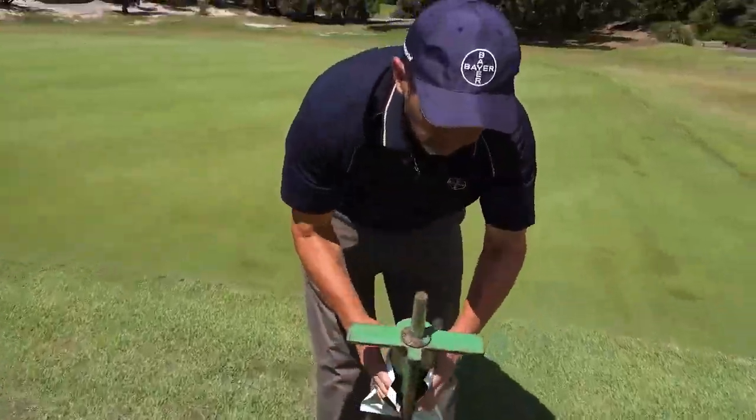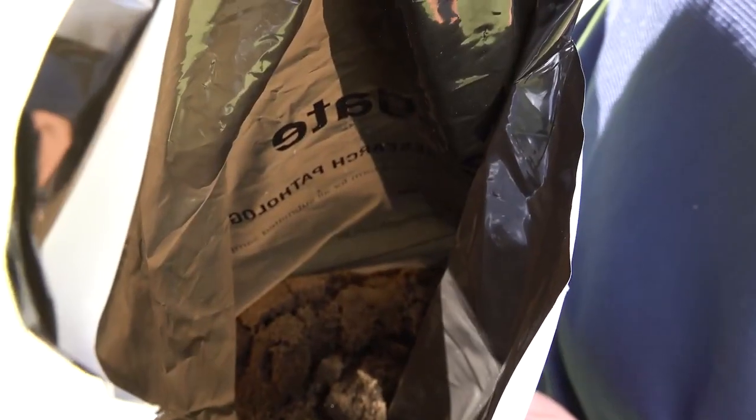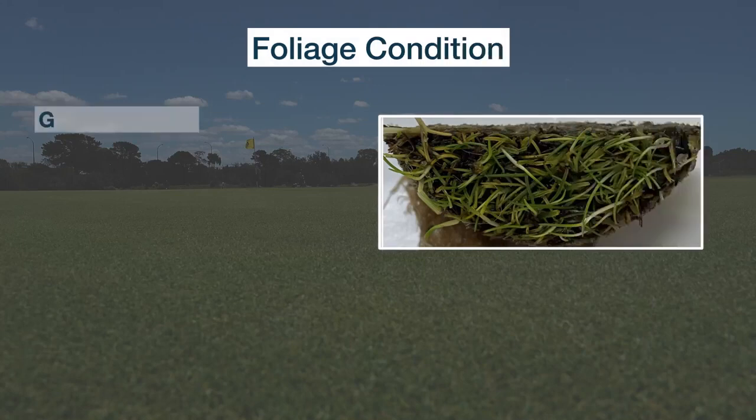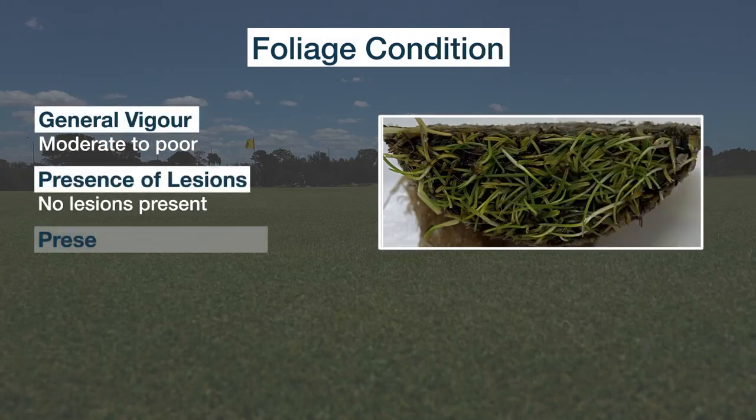So here we've got our nematode sample ready to go to the laboratory. Send it as soon as you can, and then you can determine what your management strategy will be. Now, when we get the results back from our nematode test, there are a couple of things to look for.